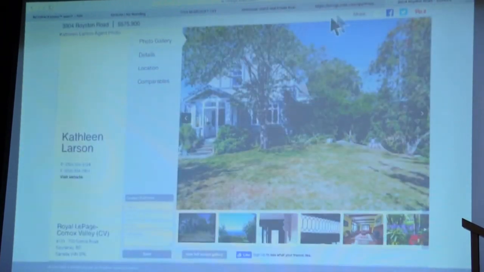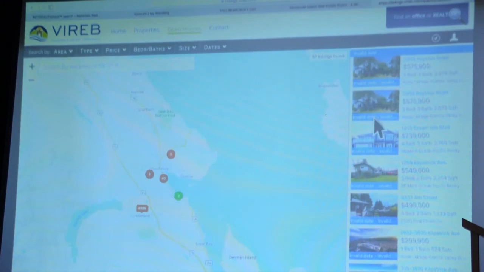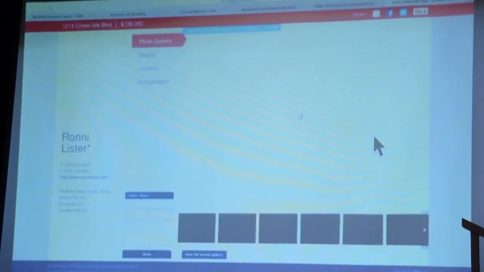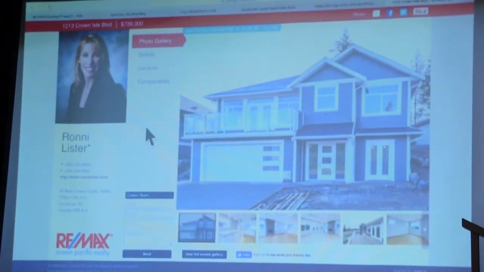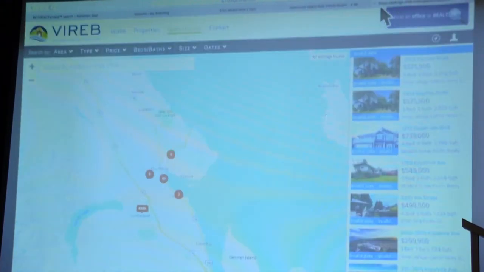So when they open up that listing, it'll open up in the template. This agent hasn't added her image. It'll open up in the template of whoever's been assigned to do that job of open house. So typically you would do it here because you can still double in that property. In BC, they would assign it to somebody else that wants to do the open house. Any questions on that?